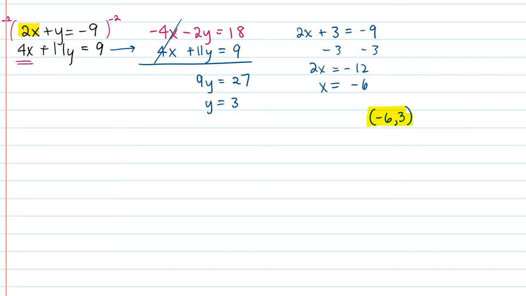Again, I can do a little mental check to see if the information is correct. So I can plug the negative 6 into this equation here, and I would get negative 24, and if I plugged in 3, I would get plus 33. And does that in fact equal 9? Yes, it does. Therefore, I'm confident that my answer is correct.